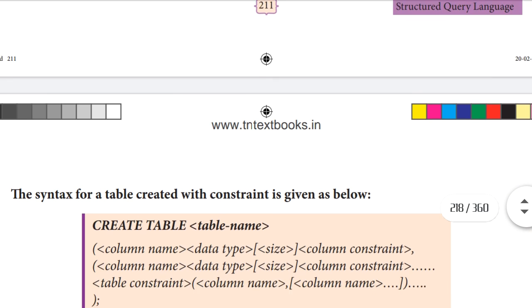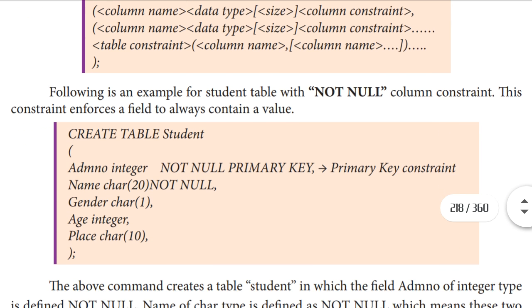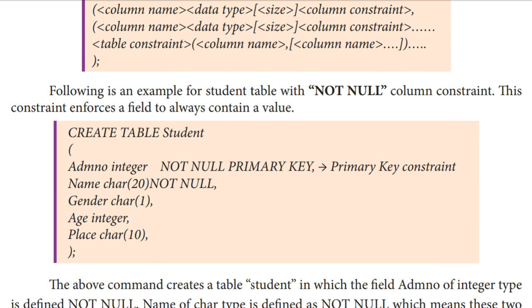Next we are going to see how to apply these constraints. So the general syntax we are going to see. First we have to write the create table command, then we have to write the table name. ஒரு table நார்மலாக எப்படி create பண்ணுறோமோ அதே format தான், but extra நம்ம காலம் கன்ஸ்ட்ரெயின்ட் என்ன அப்படின்றத மென்ஷன் பண்ணணும். So the general syntax is given here. Now we are going to see one example. The same student table we can take.